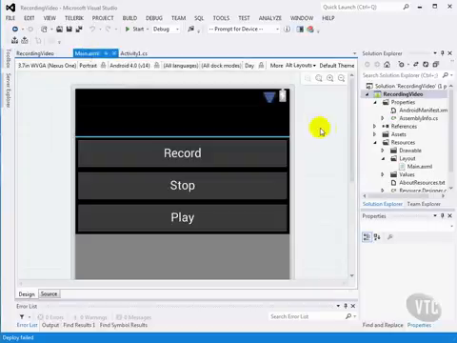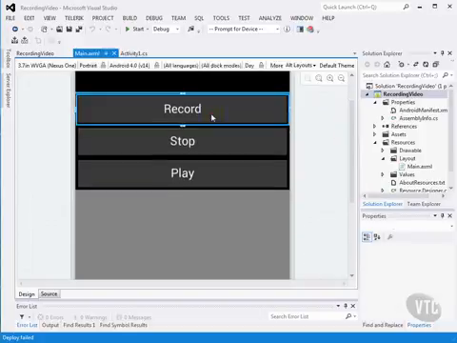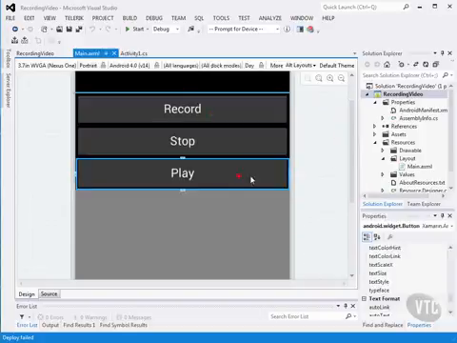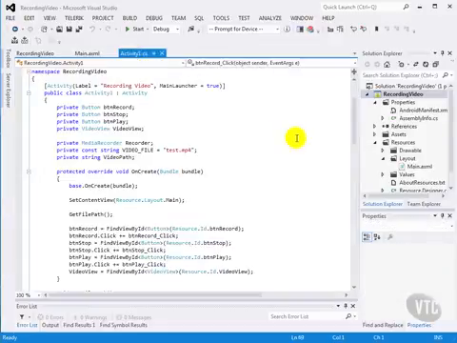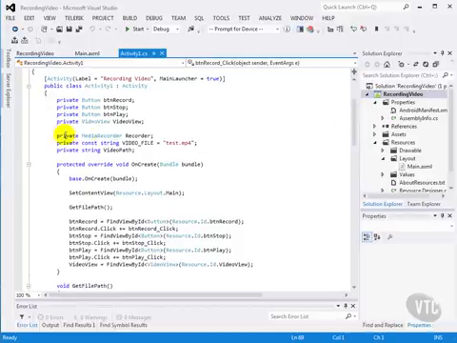Our application has a record button, a stop button, and a play button, and a video view to show the video in. Our activity has a media recorder member and strings for the video file and the video path.